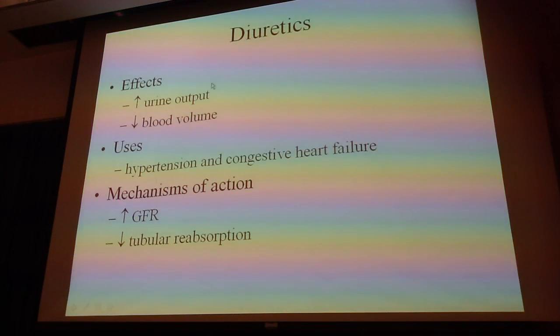So remember that furosemide and Lasix are one and the same, and this is what it does. Okay? Increase urine output, decrease blood volume. One of the things you've got to be careful of is, since these patients that are coming in probably already have high blood pressure, they may be taking Lasix as one of their control mechanisms for blood pressure. By reducing the amount of fluid in the body, it decreases the workload of the heart. So make sure that if you're doing a renal study, the patient hasn't taken Lasix. Okay.